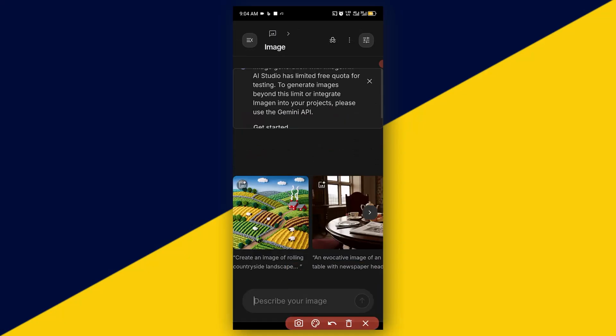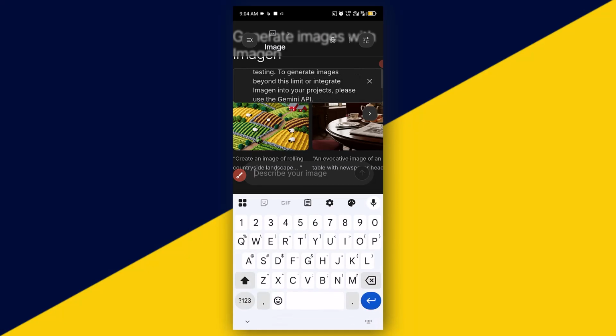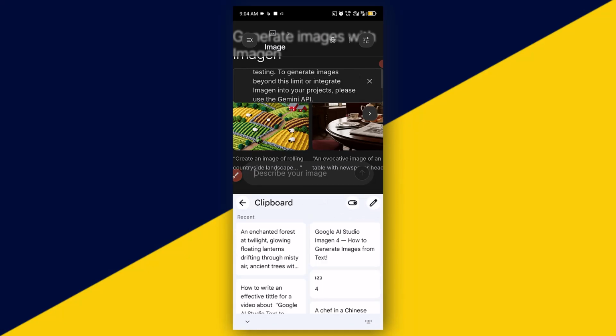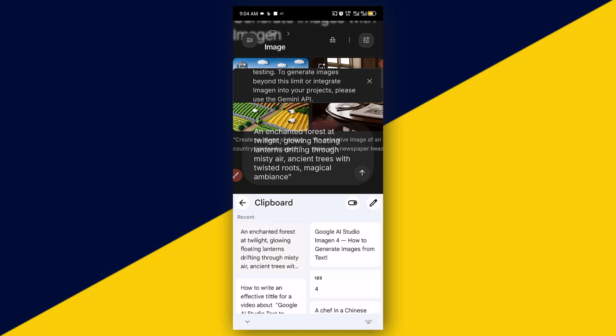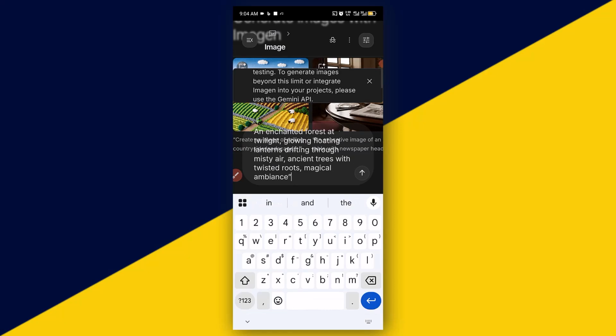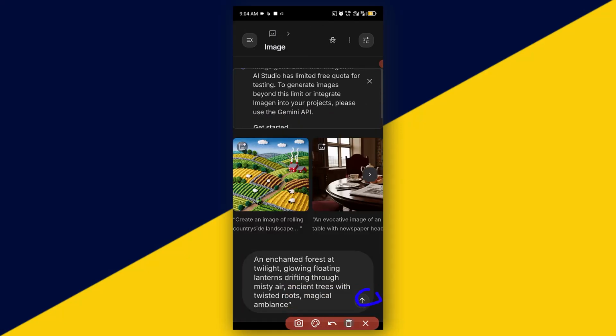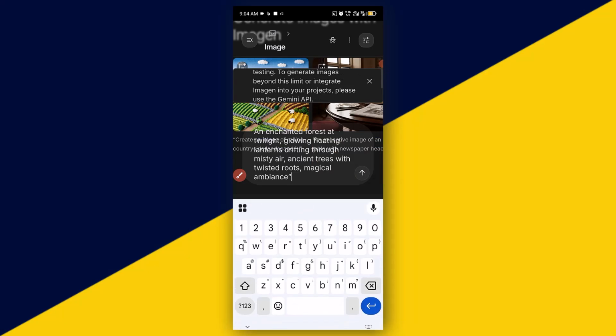What you need to do is to go ahead and describe your image right here, which is your prompt. So I'm going to go ahead now and enter my prompt. So I have my prompt right here already. I will simply select my prompt. So you can see my prompt right here. Once I enter the prompt, next thing we want to do is to go ahead and make sure I click on here to send. I'm going to send now.